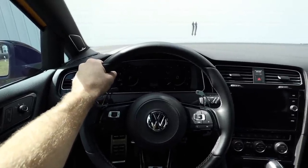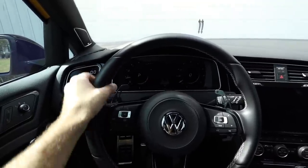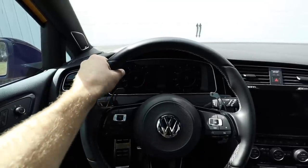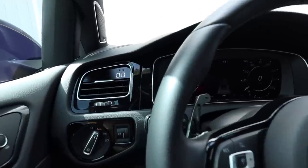Something else I look at any time I install something on the car that I need to look at while driving is ease of visibility — meaning, am I blocking it at any point while driving? Typically I'm driving with my hands at 9 and 3, looking straight ahead, and I can see the gauge perfectly fine. But if I roll my hands up to 10 and 2, I actually block the gauge display with my left hand. If you're a 10 and 2 driver, that may be something to consider. In a performance situation you're at 9 and 3, but a lot of people drive 10 and 2 and will actually block pretty much the entire display. Also, this is not the kind of gauge — like any gauge in your car — that you should be staring at while driving. You want your eyes on the road, looking around, being aware, not focused on a little gauge.